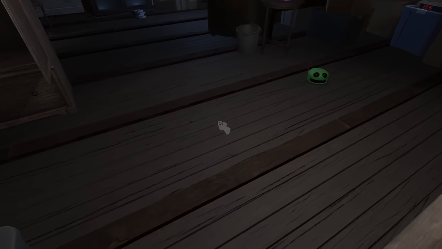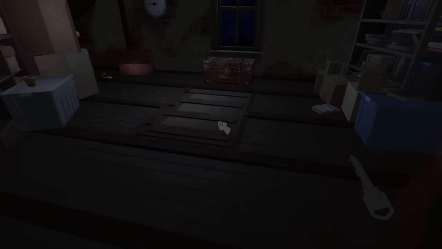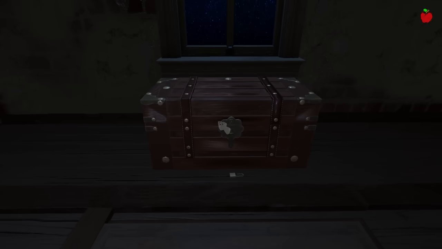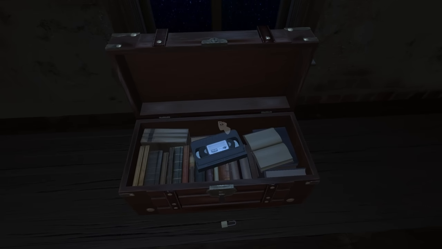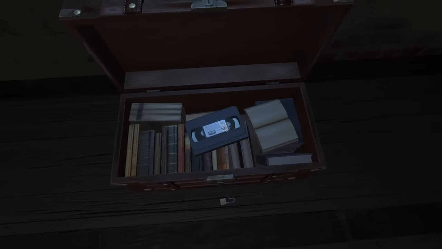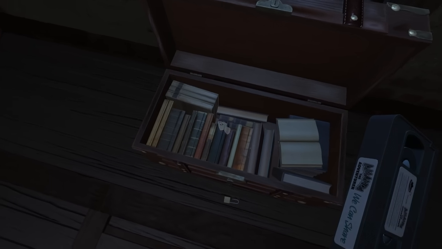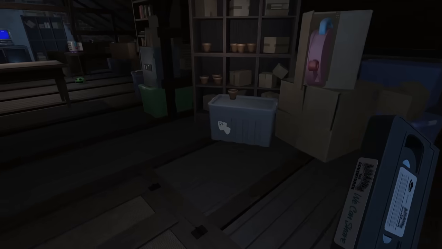All right, let's use the key. I can always come back here, right? So, give me the key. Let's try this out. This has to be what this is for. Yep. Oh, I got an achievement. Best friend. I love M. Oh, I love you, it says. Okay, we got another tape. Anything else in here? No. We can share. Okay, well.